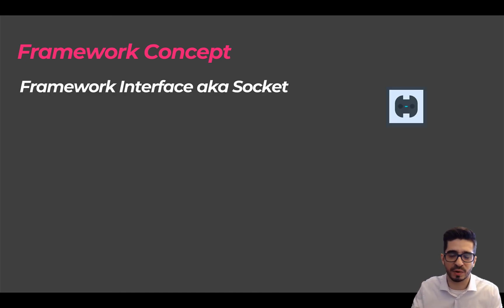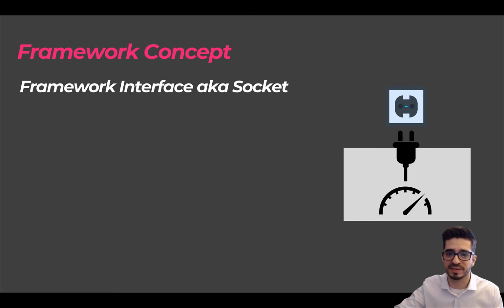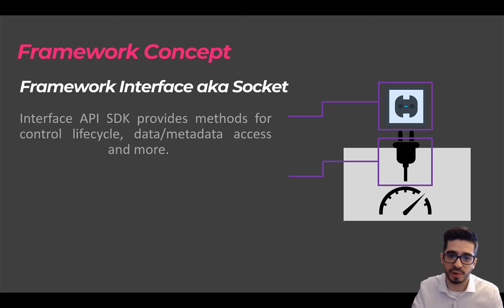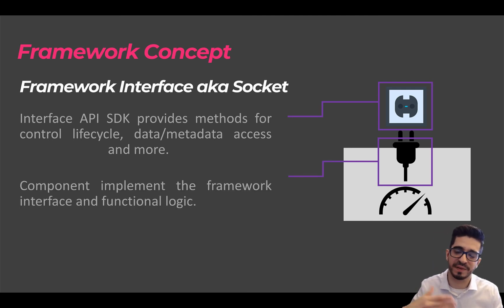And here is a sample explanation of how the framework works. So we can consider it as the relationship between an electrical device that is going to be powered by an electrical outlet. So when we plug the components into the outlet, we must ensure to implement a specific architecture, so the framework itself, and so we can have access to a lot of things like metadata, fields, etc. So all about the form context, for example.